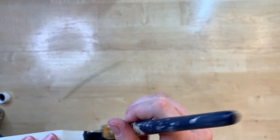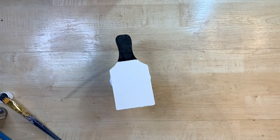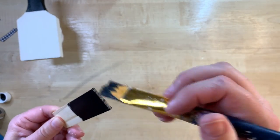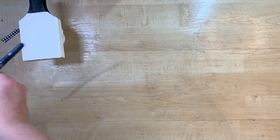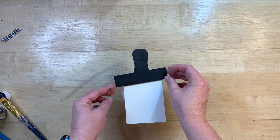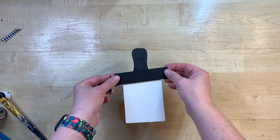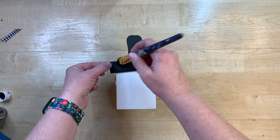All I'm doing on this is painting the bottom portion white, going up the handle just a little bit, then painting the rest of the handle with black chalkboard paint — I only needed one coat for that; the white took two coats. Then I'm taking a paint stir stick, cutting the end off, and cutting it down to make the brim of a cute little snowman hat. I eyeballed the size, thought a slightly skewed look was cute, and used hot glue to put it down on the cutting board.